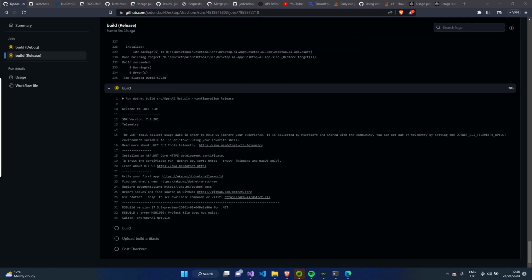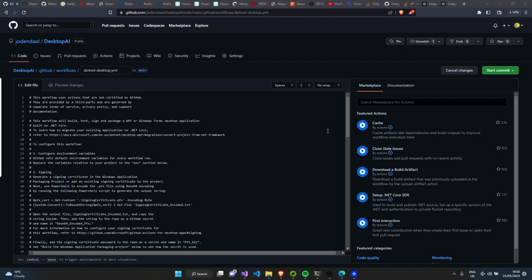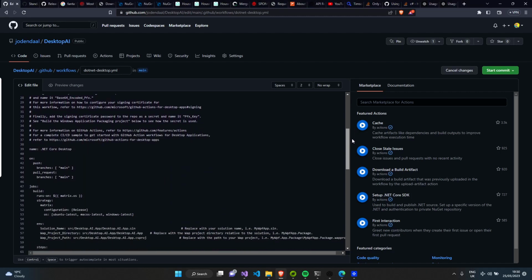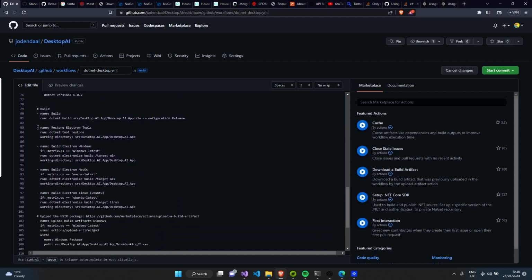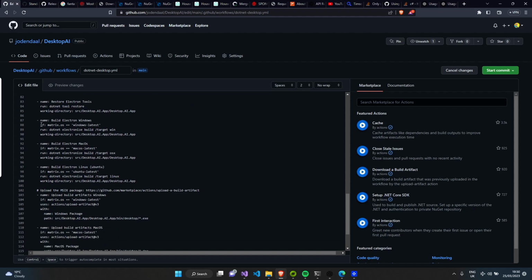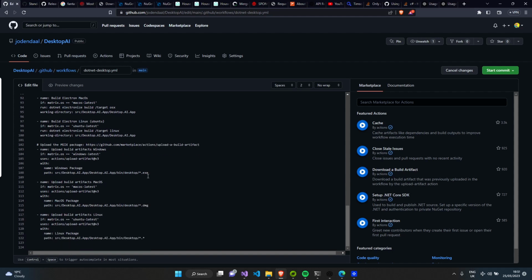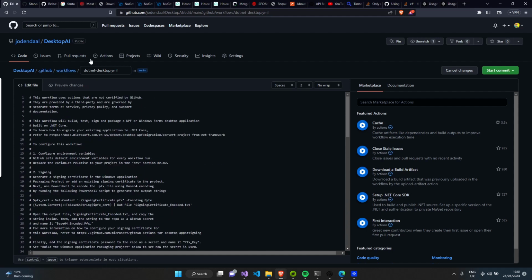A few moments later. Okay, so after a bit of fiddling around, I've got this build template working a bit better now. So what it does now is we've got a matrix of the operating system. So we want to build on Mac, Linux, and Windows. And then we've got one build step, so that will build it, that will work on any platform. And then for each operating system, we are running the Electron command targeted at each operating system. And then what we're doing is just copying the output into the artifacts folder. And then what that looks like when it runs, I'll show you quickly.